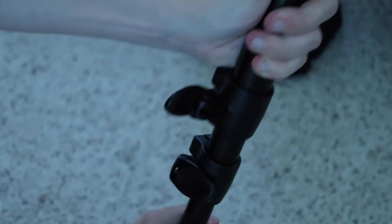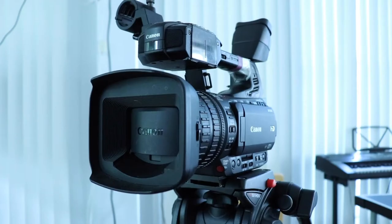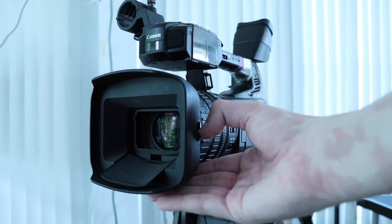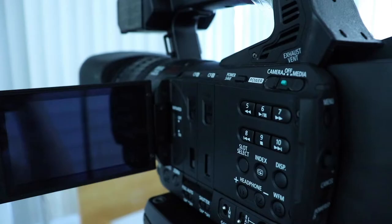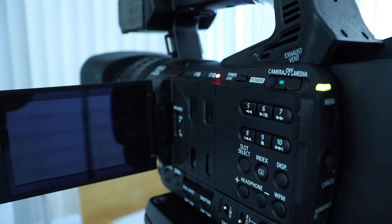Putting the camera on the tripod is identical to the process for the 105, so just repeat that and you're all set to start. One last thing to mention, the 205s have a lens cover, which can be taken off by pushing that slider down right there. Once you're done filming, just slide it back up to keep the lens safe. Once that's done, turn the camera on the same way you would for a 105, and you're good to start recording.